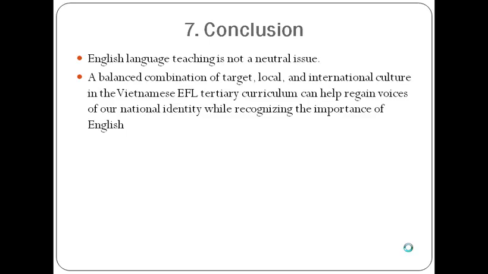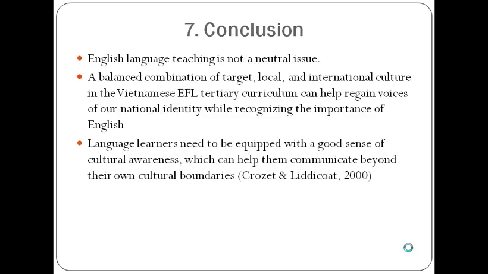aim at a balanced combination of target, local and international culture, and this incorporation has been shown to have regained voices of our national identity while recognizing the importance of English. And language learners need to be equipped with a good sense of cultural awareness, which can help them communicate beyond their cultural boundaries. And finally, the appreciation of one's own culture, together with the recognition of the importance of the target and international cultures that is reflected in the national language policy as well as classroom practices, will have English language teaching in the Vietnamese tertiary context achieve that goal.